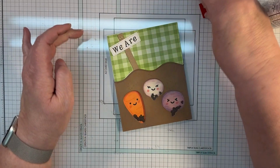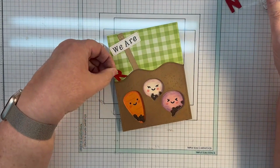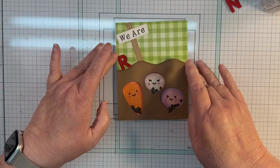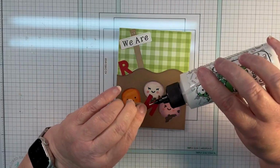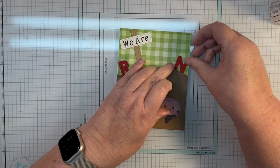For the spacing on the letters, I'm going to start with the first letter and the last letter. So I'll start with the R and I'll place it so that it's right at the bottom of the very beginning. So the bottom lines up with the dirt and the top left corner lines up with the left edge of the card. And then on the N, I'll do the same thing, but the upper right corner will line up with the edge of the card. And then I will just take the other letters and kind of lay them out so that they fit nicely and evenly across the rest of the dirt.